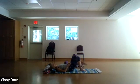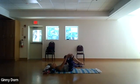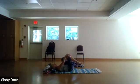And take your left shin over your right knee. And use your left hand to roll open your left hip. And just pause here for a moment or two. And now bring the knees into your chest. Rock them in and out. And then hold the knees in.